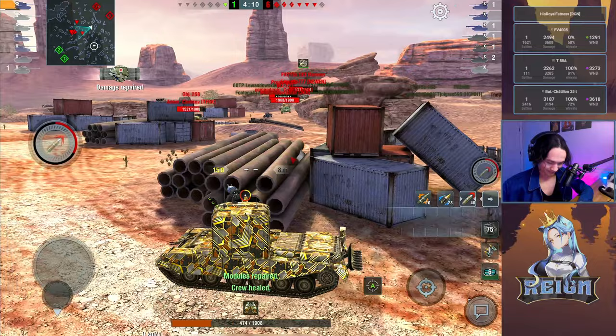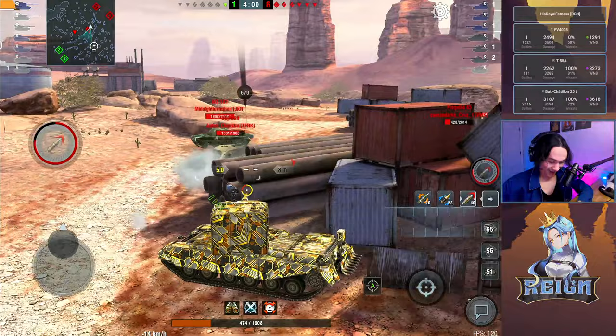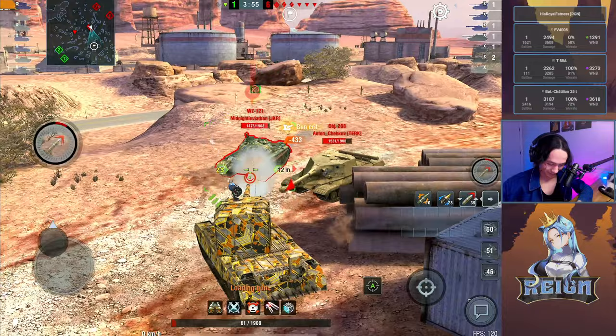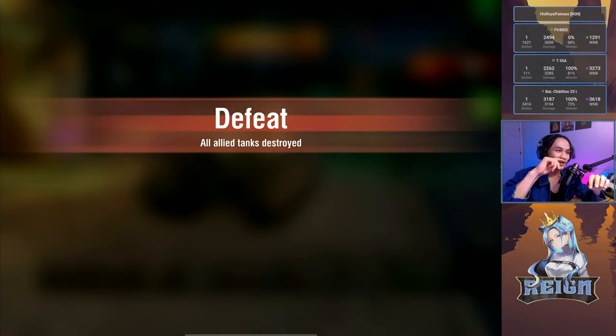I'm gonna act like I'm backing up to bait them all to look this way. Psych. I ricocheted him! I just ricocheted this dude. What? Oh my gosh, I just ricocheted two shots. What is this meme? Bro. I ricocheted 268 and the TVP off the rear of my 183. I mean, 4005. What a meme.